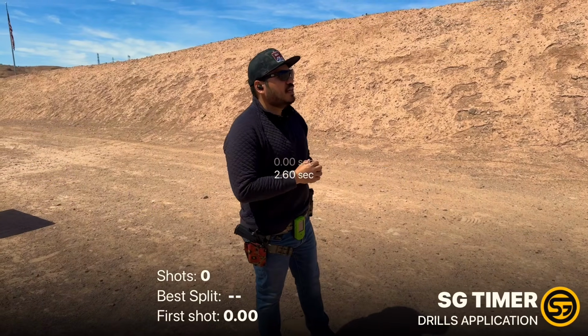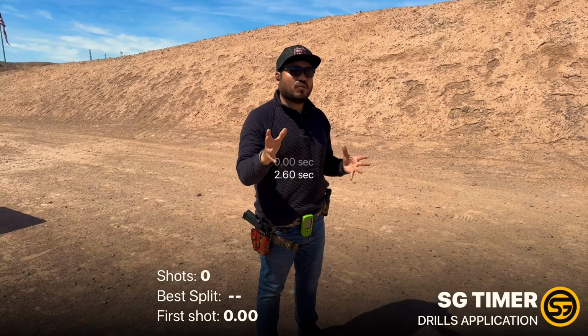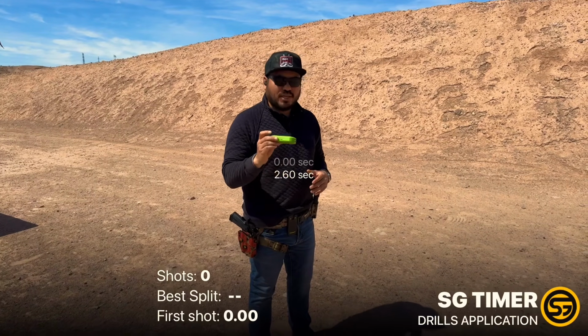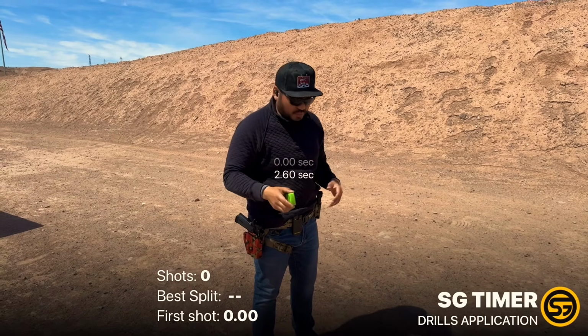Now for round 2, guys. If you're curious about the footage that you're seeing right here, like the shot times and split times overlaid onto our video footage, it's because we're using the SG Timer from Shooters Global. It actually syncs up with your phone and will overlay the footage while you record through your phone. We're using my iPhone to record this portion of the video.